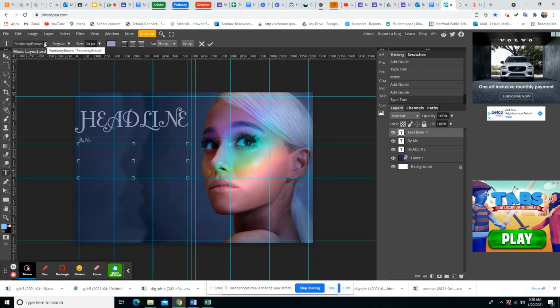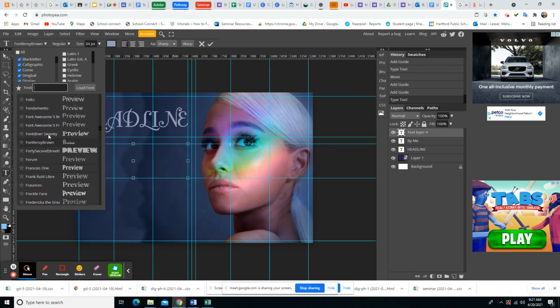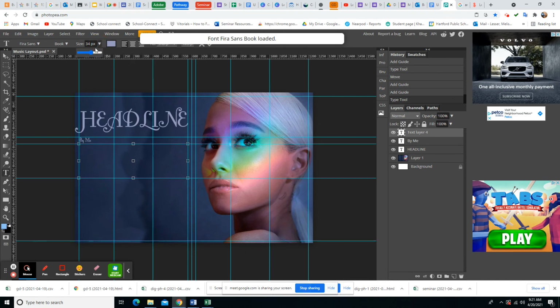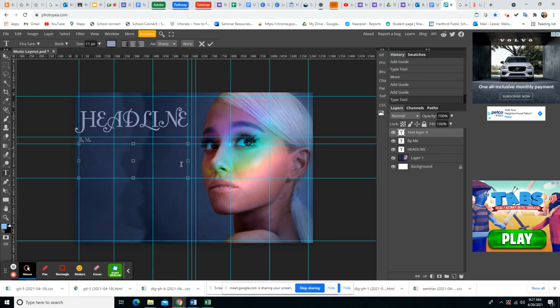Now remember, when you're bringing in anything like the intro or the body copy, that font should not be a display font. It needs to be legible, so it needs to be easy to read. You don't want anything crazy with swirls and loops all over the place because it's going to be difficult to read. So go with something more basic, very simple. Think about keeping the size around 11 or 12. And that's where you would bring it in and paste it in this section right here, okay?